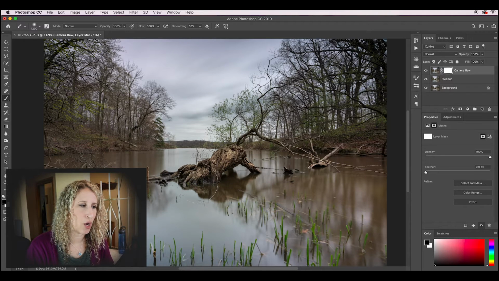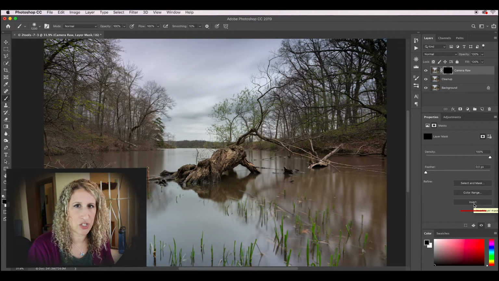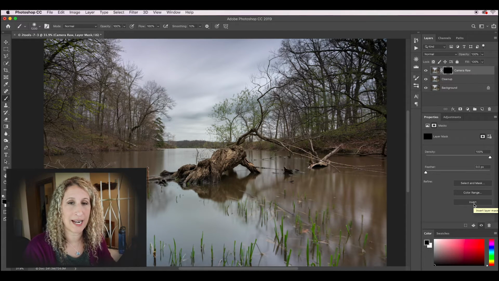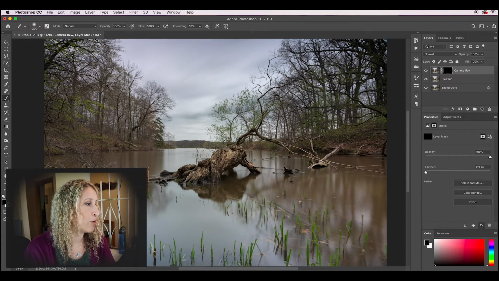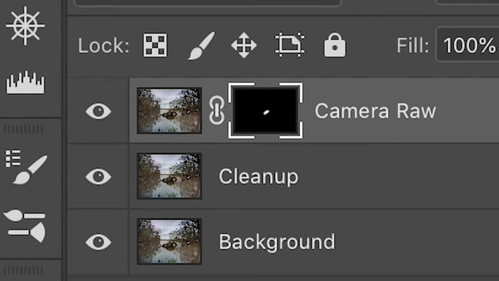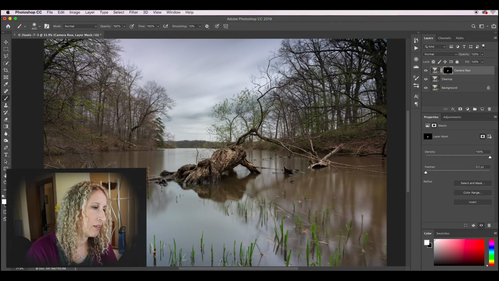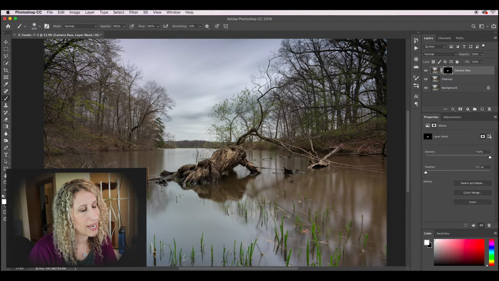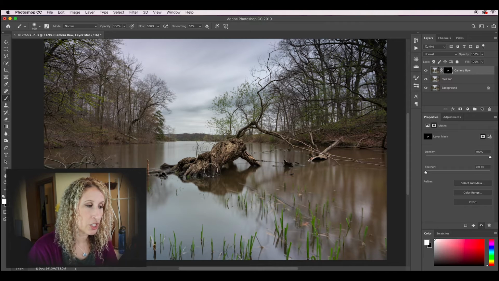However, in this instance, because I only want it to be applied to the log itself, it's much faster for me if I first invert the mask. Down below here, it says invert, and that changes the whole mask to black, which means it's not applied at all to this image. So I'm going to make my paintbrush white so that I can decide where I want it to be applied. So I am going to add it to the tree. So now I just have clarity on my tree in an adjustment layer. That means that I will still be able to turn it on and off, which is fantastic.